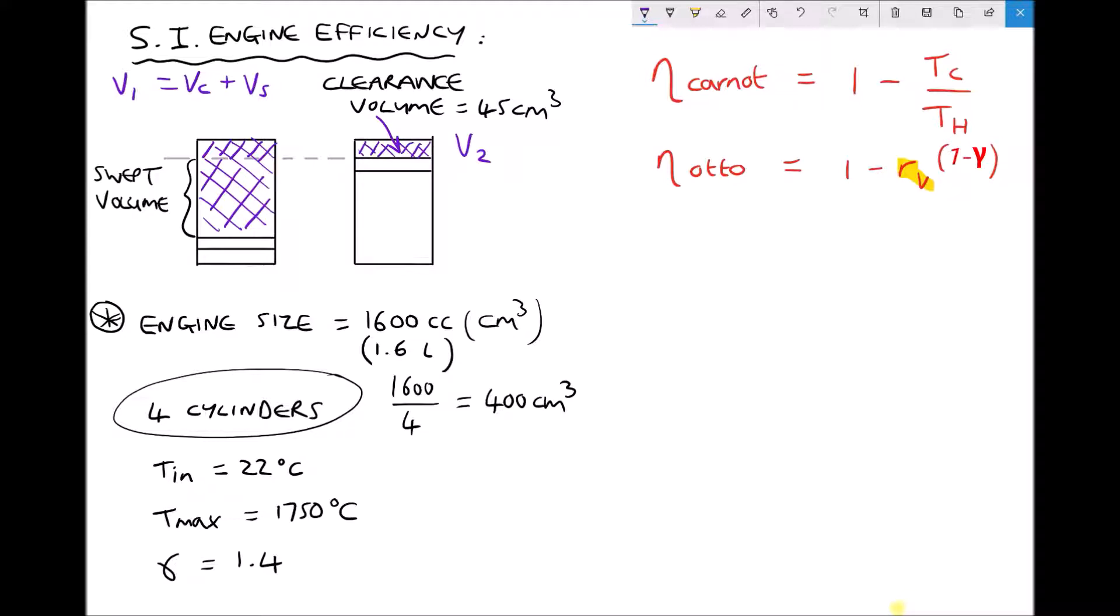Next let's calculate some of our efficiencies. The first efficiency we're going to calculate is the Carnot efficiency. If you've watched the previous video, you'll know this is the absolute maximum efficiency that any heat engine can have, not just a spark ignition engine. We'll calculate that first and use it as a point of comparison for our ideal Otto efficiency.